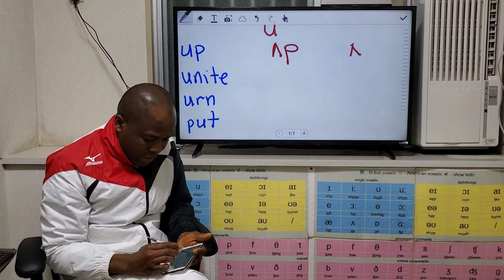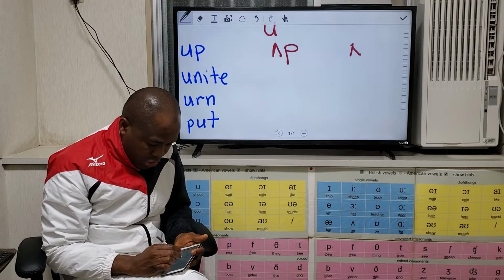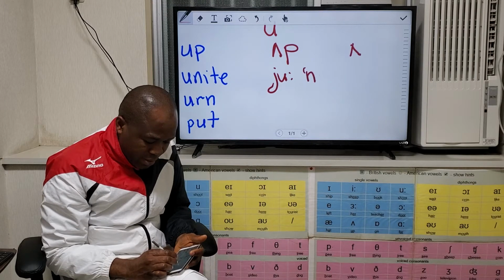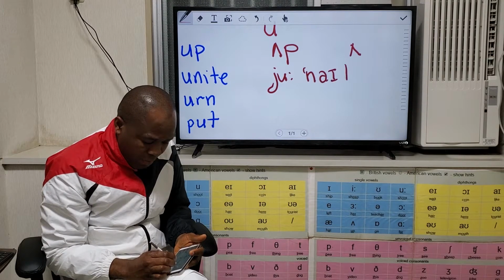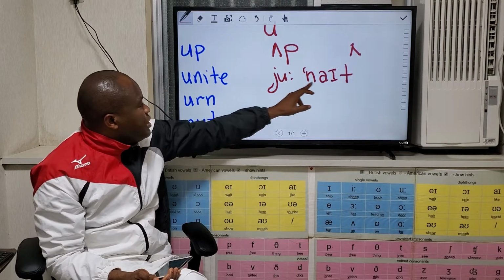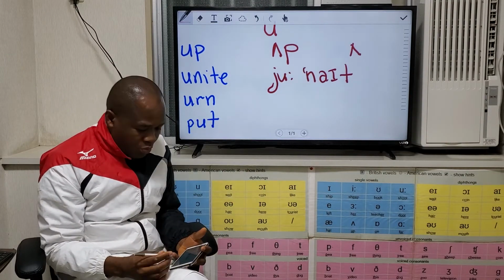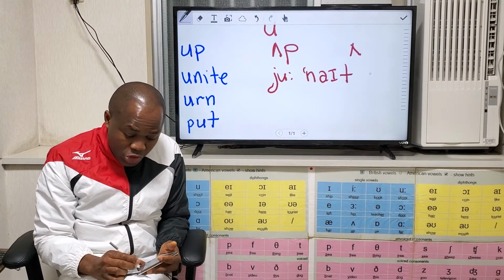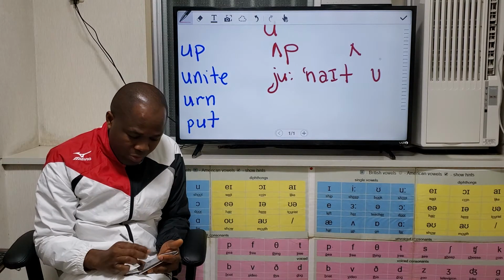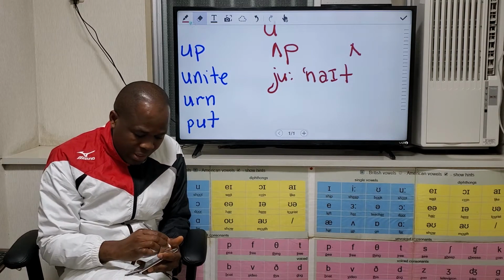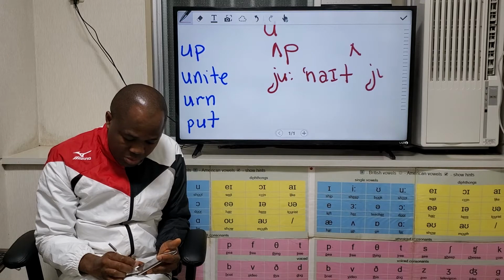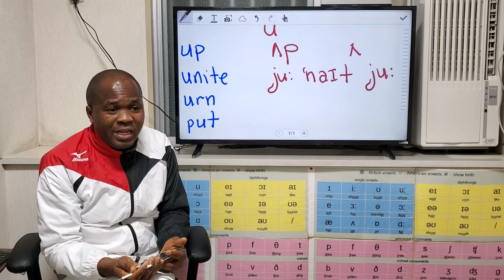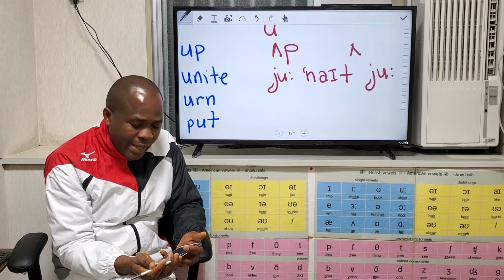The second one is unite. So here our U makes the sound, or it says its name. It says its name, U. Let me write it. The sound is U. Our U makes the sound U. In other words, we say that the U says its name.